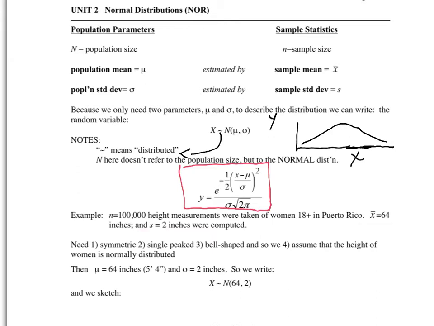and I find once I make my histogram, because there's so many observations I'd make a histogram, I see that it's a symmetric histogram. It has one peak at around 64 inches. It's bell-shaped, and I decide that I'm going to assume that the height of women is normally distributed.